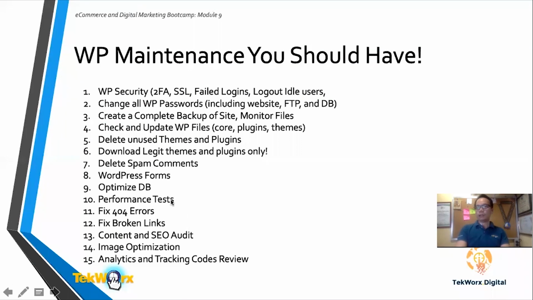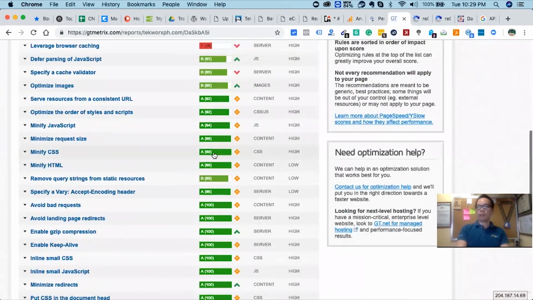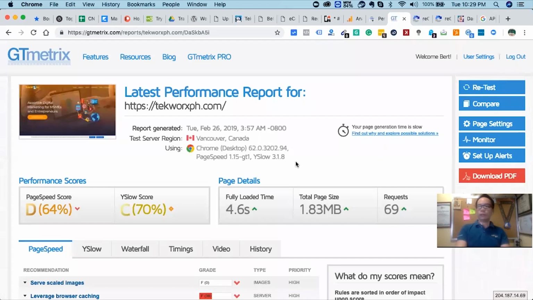Performance tests. Now, this is very important. I normally recommend using GTmetrix to see your site performance in terms of page load. Now, with regards to the page loads, I'm actually very particular on this one. I really like a website that loads below 5 seconds. Google actually has a study that users browsing a certain website that's loading so slow normally close the browser and switch to other tab or find another website. And for site owners like us, it's kind of bad news because we lose that particular user just because of a very poor site experience, particularly on page load.